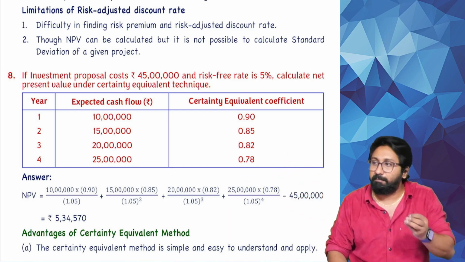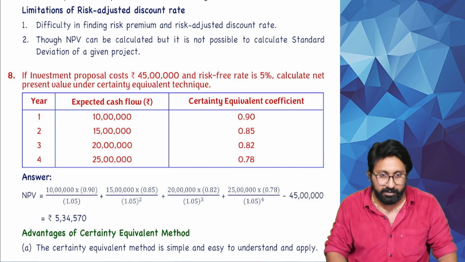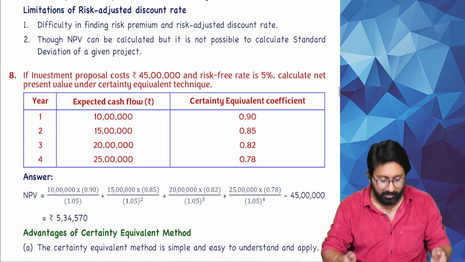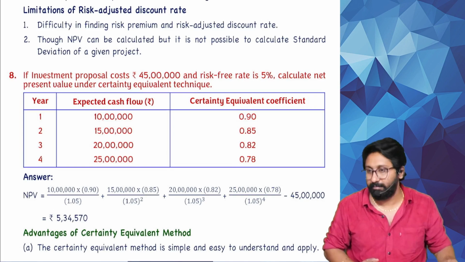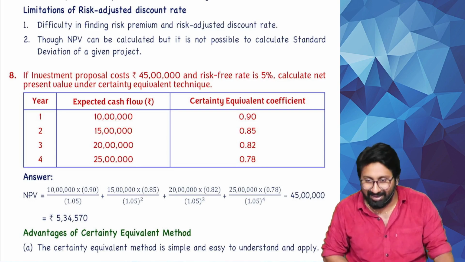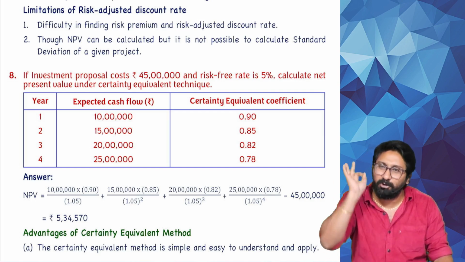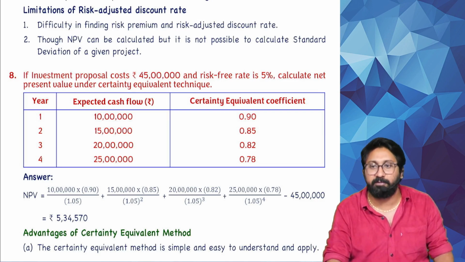So they will apply a certainty percentage that depends on the management judgment and commitment. Listening? That's how this question is also framed. Understood? Study material, again and again I have been telling you, they didn't even make 1% attempt to explain what is certainty equivalent in a proper way.